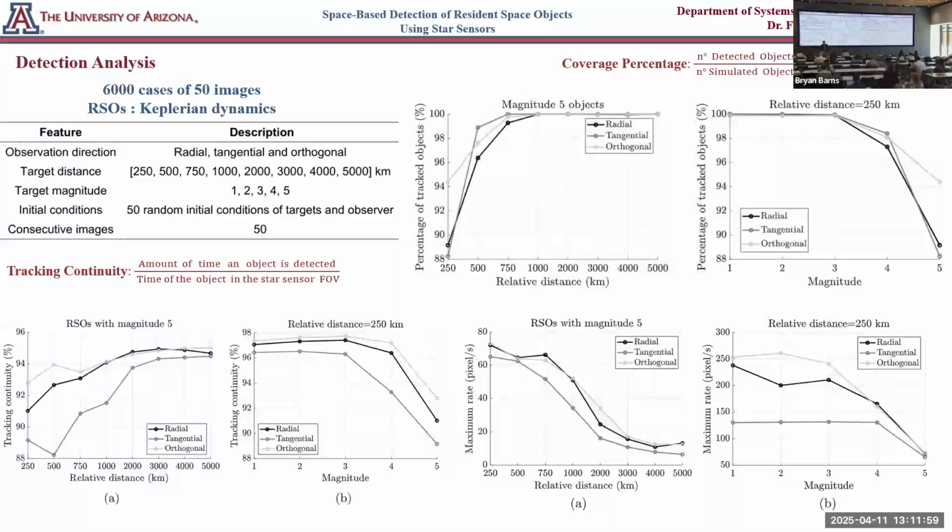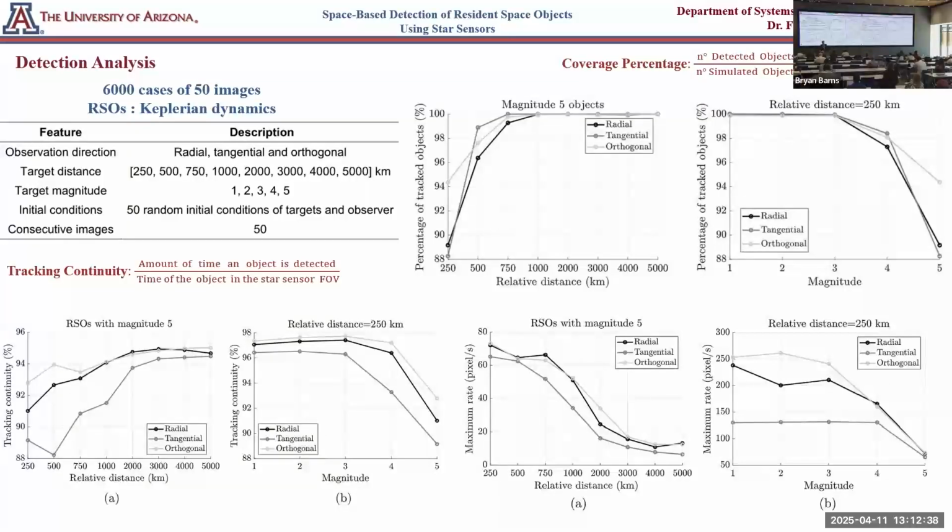Okay, 2 minutes. Okay, in 2 minutes, just to say that we did several simulations with our simulator, and you see there on the top right the percentage of objects that we detected, a sort of success that we had for different distances, and on the right for different magnitudes.